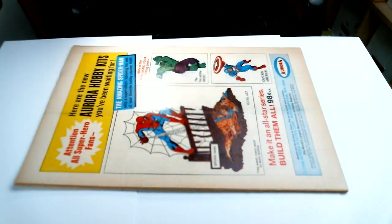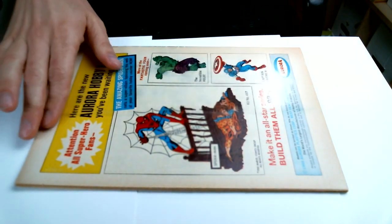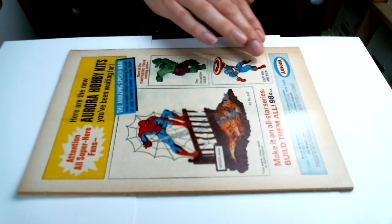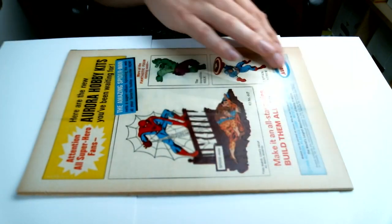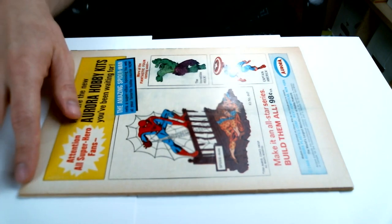Now, let's look at the back. The back is decently white. It's not extremely dirty. It's got some yellowing down here. It's got a little bit of yellowing around the top.